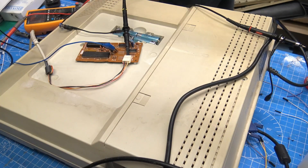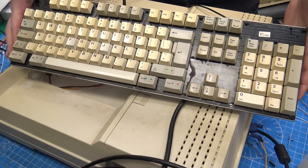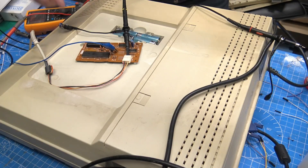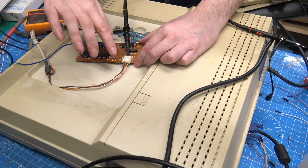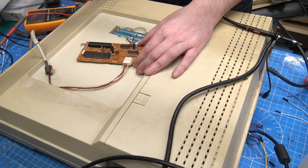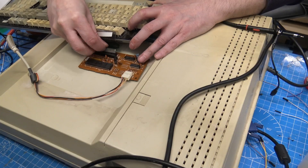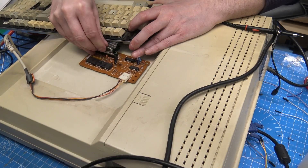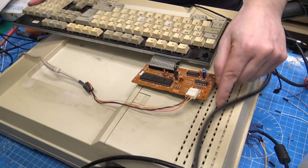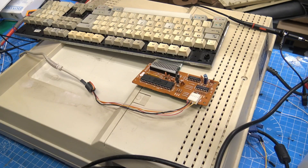Next, we connected up to the Amstrad and did a similar thing. We don't have the keyboard connected and we see that the Amstrad accepts the signal — no beeping. So the controller is working. The Amstrad is accepting that the controller is connected, so we must have a problem with the membrane. Then I proceed to connect up the keyboard back to the controller, and this is where I make a stupid mistake and connect the keyboard membrane up backwards, spending the rest of the afternoon trying to fix something which isn't connected correctly.